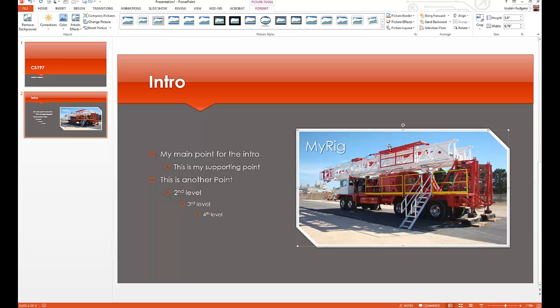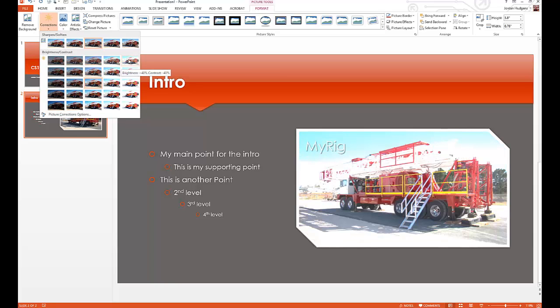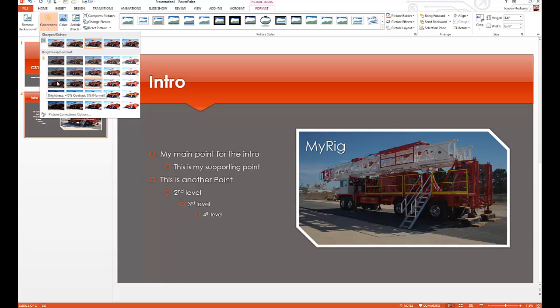Some of the other things you can do is you can make some slight corrections to the image. So if I click on corrections up here, and this is under the format tab again, this is where you can control some blur, some brightness things. So if you have an image that's too bright, you can darken it up. If you have one that's too dark, you can lighten it up. These are okay. I personally usually will prefer to put it in Photoshop or something else.